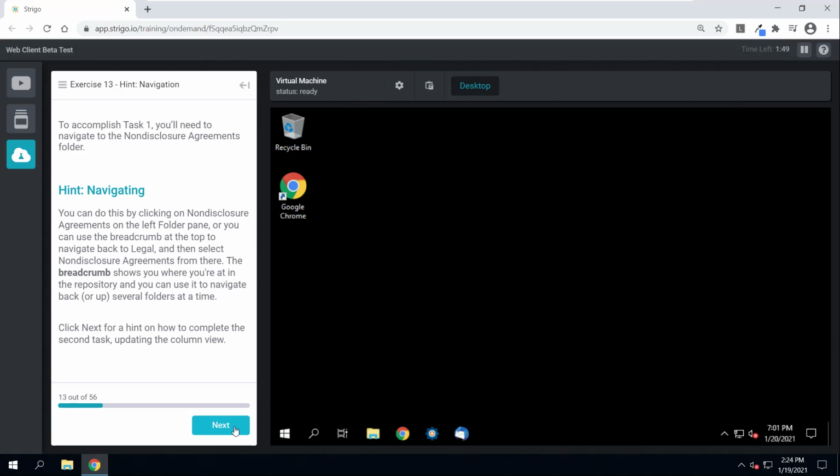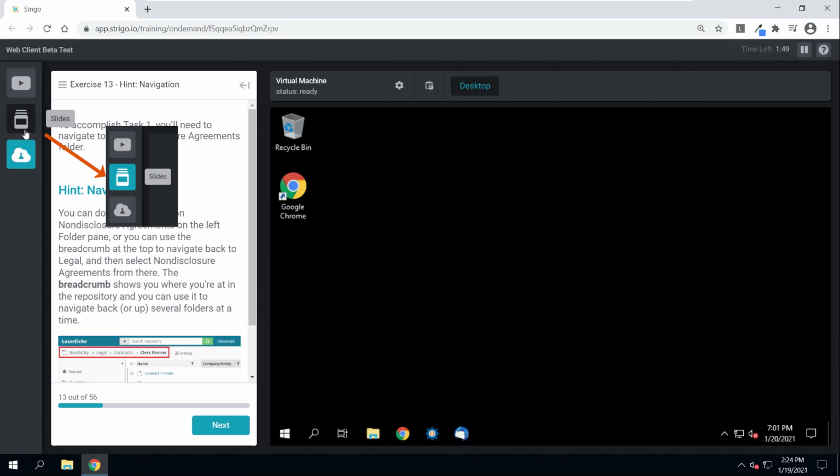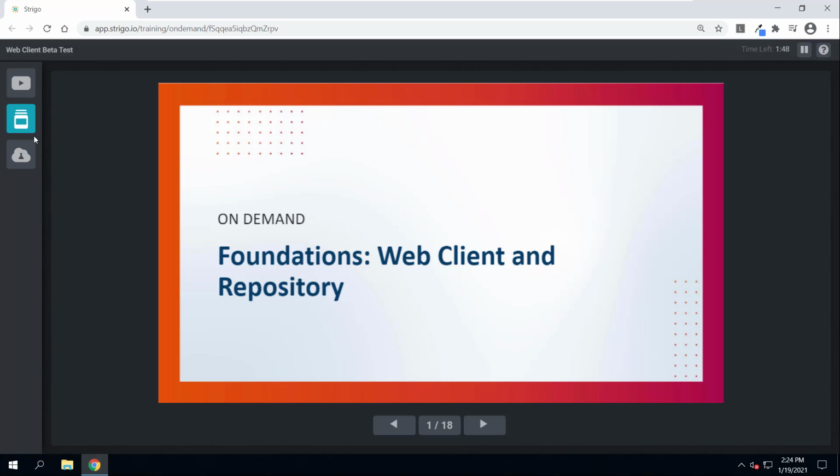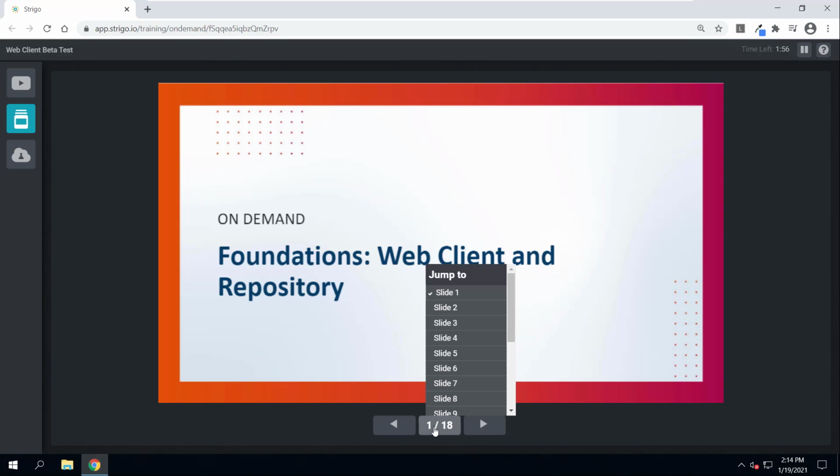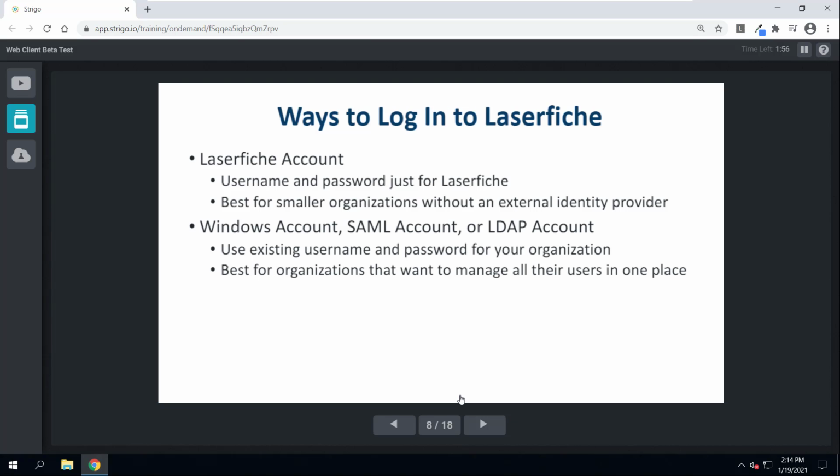All right, now you know all about your lab environment. Let's talk about some of the other resources you have in this course. Another resource you have is the slides. In this section, we've collected some reference material about how to use this course and additional information about the topic you're learning about. At points in the exercises, we may ask you to reference the slides for more information about a specific topic. You can simply click on the slides, navigate to the slide number, and read on for some additional information. When you're done, you can head back to your lab to keep working on the exercises.